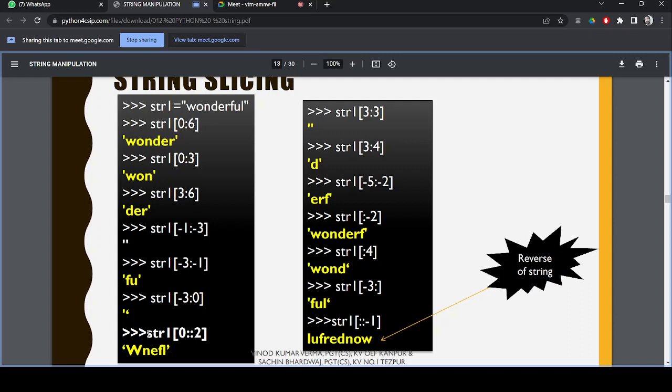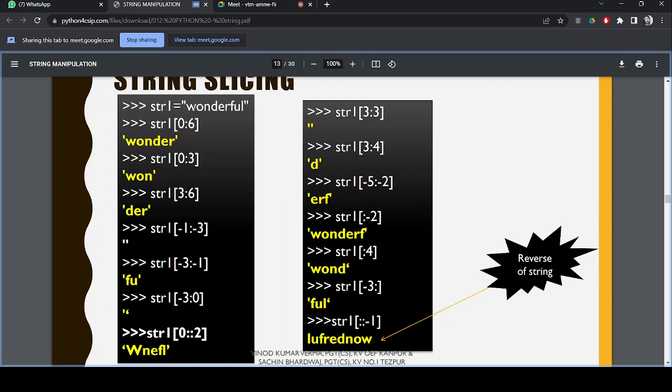Now here, starting from 0, the end point is between the colons, and there is no value in between, which means it is skipped. It means you have to go up to the end of the string. The 2 means jump by plus 2, plus 2, plus 2 after 0. So if you write on paper and give the index number to this word "wonderful", 0, 1, 2, 3, 4, 5 like this, an index for each character. Wonderful is the given word, right?